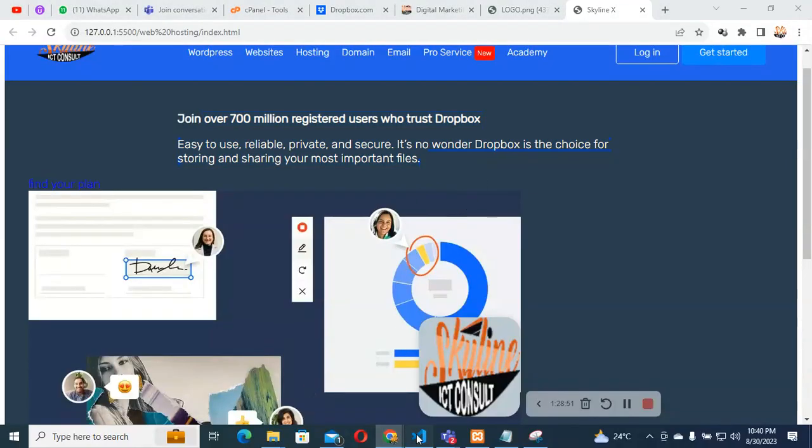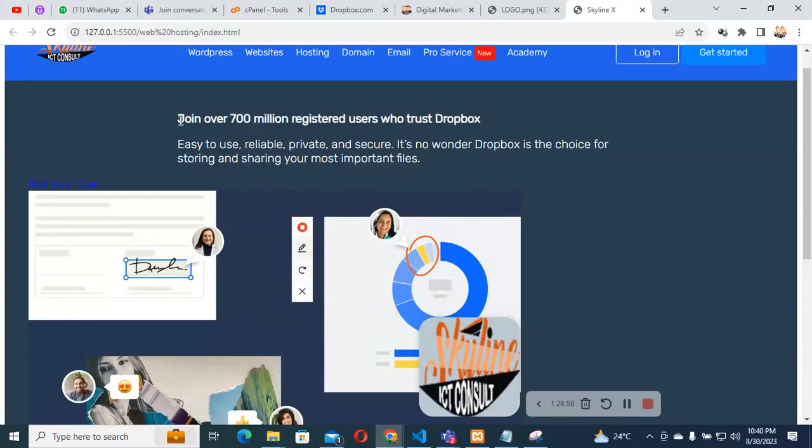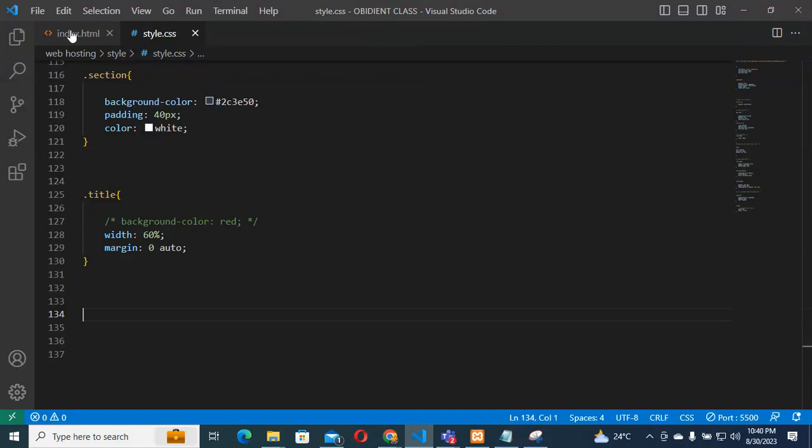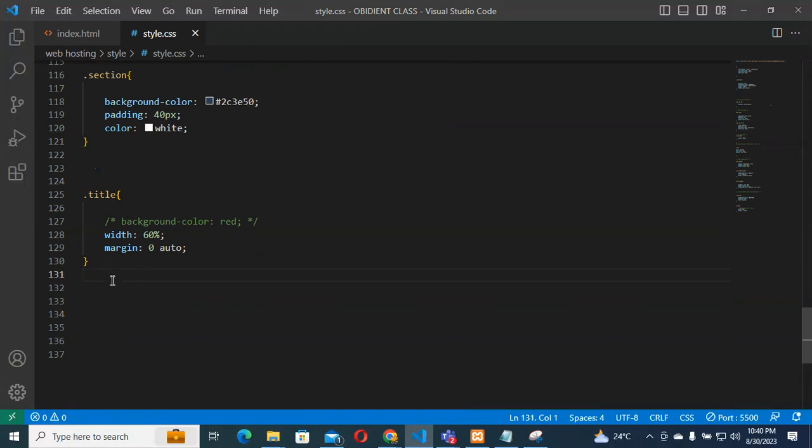So then I'm going to give the font color, only this one, a very large font. So what I need to do is to come to this title. Inside this title, I have this H1. So quickly call title, then H1.